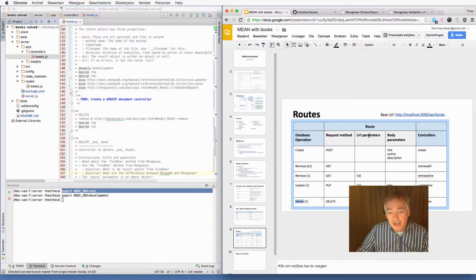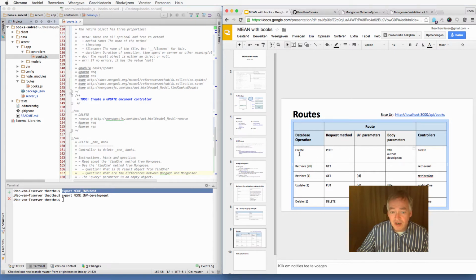Within a route we can have URL parameters. That's not the same as request parameters, we will come to that. Route parameters are only relevant when I retrieve one, update one or delete one document. There is no route parameter related to a create or retrieve all. Body parameters are what will be sent to the server from the client to create or update a document, and there are controllers related to that.